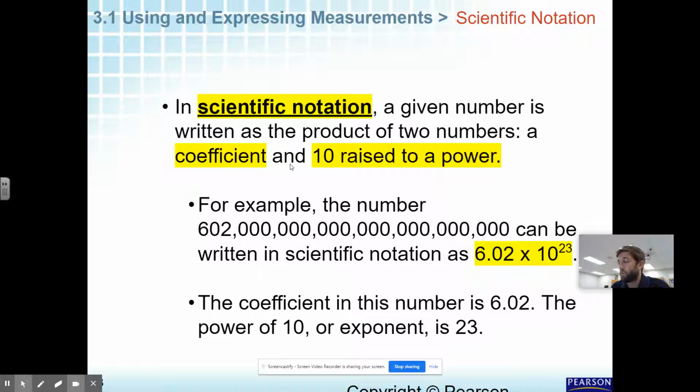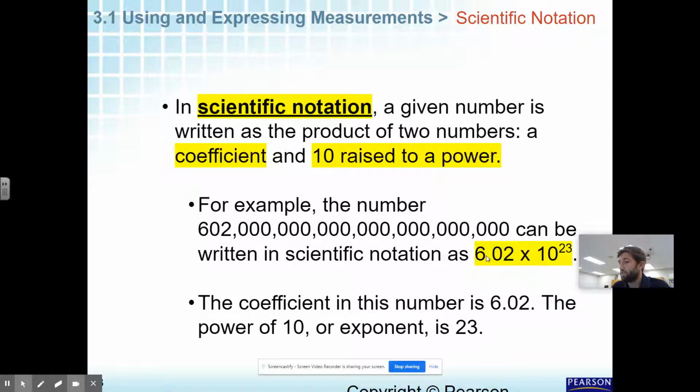We're going to go over plenty of examples in just a moment. But the first one is 6.02 times 10 to the 23rd. What that means is you would take a decimal point and move it over 23 places to get to right after the 6. So you have a coefficient, the 6.02, and you have to have some number in front of the decimal that is between 1 and 9. You would not write this as 60.2. It is 6.02. So this first number has to be 1 to 9. It cannot be a 0 out front, and it cannot be more than a 9 or a 10.